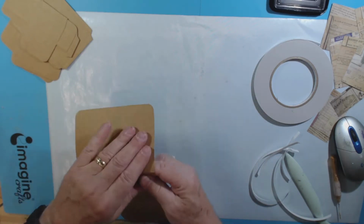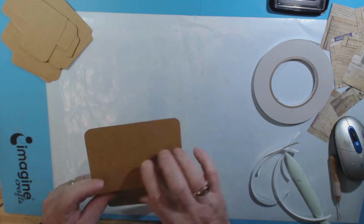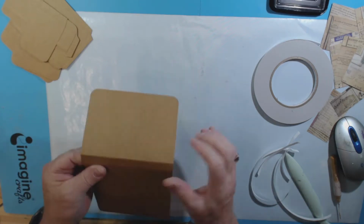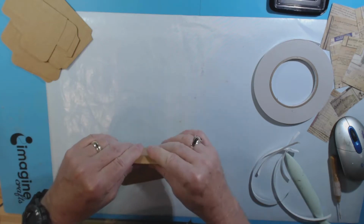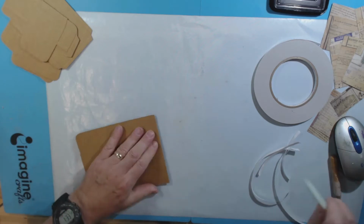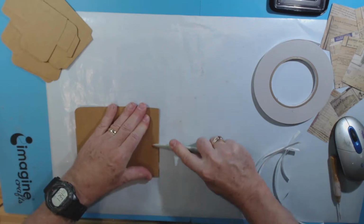So I'm just folding it along each score line, and I'm just gently bending it to get it to conform to that, because now I'm basically folding 2 pieces of heavy cardstock.